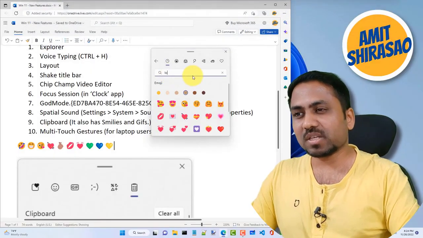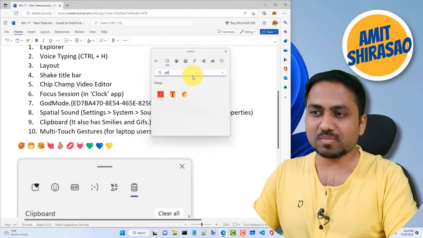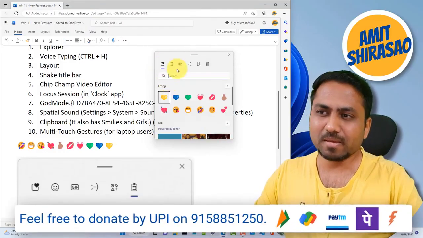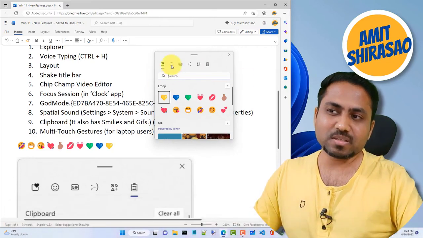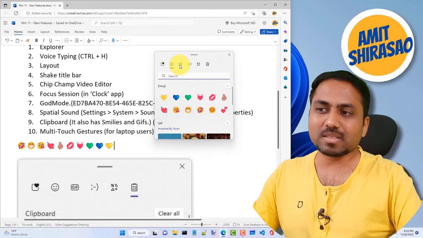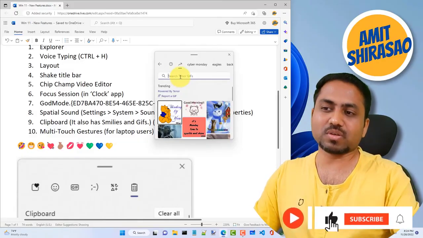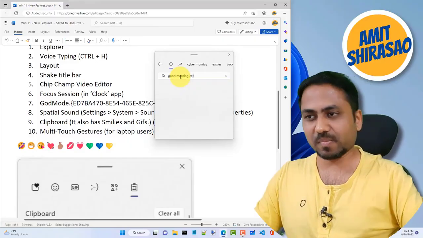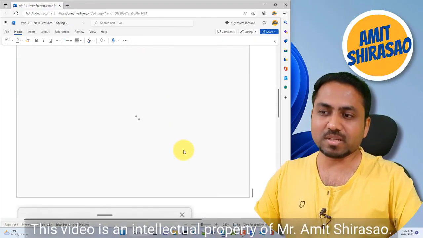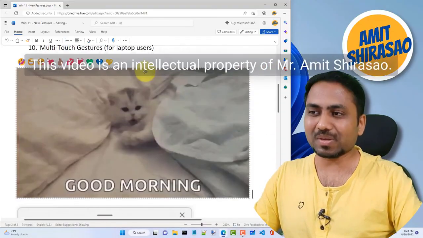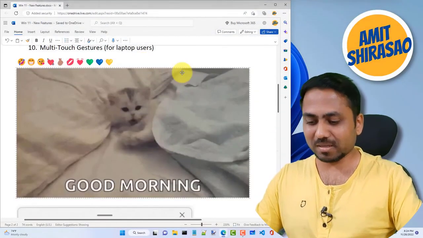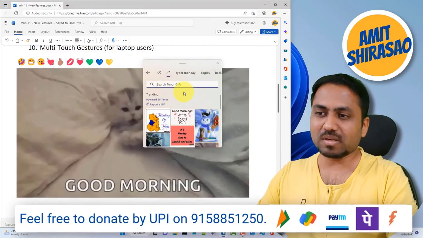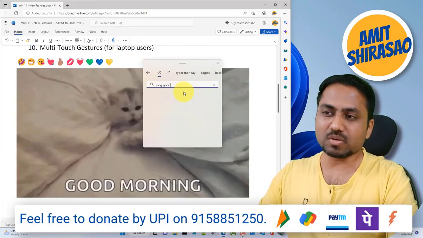I think there is one place where they give GIFs also, so let me see where it is. I saw it somewhere. Right, in this clipboard only. This is all about emojis, right? Just like that, there can be GIFs, so you can search for GIFs. So I can say good morning cat images. So these are all the cat images that I can use. I've already used one, so this is one GIF. If I want to add another one, I can go to this and search for more, like dog good morning.